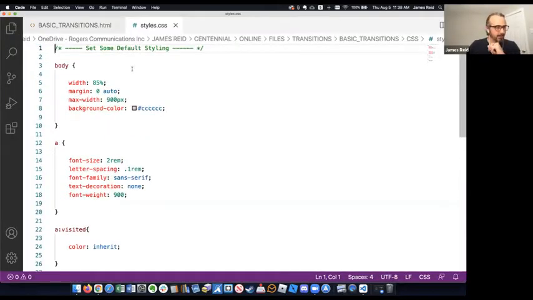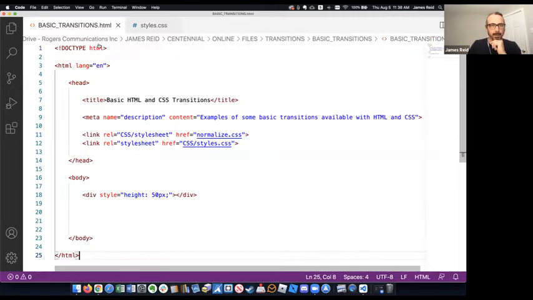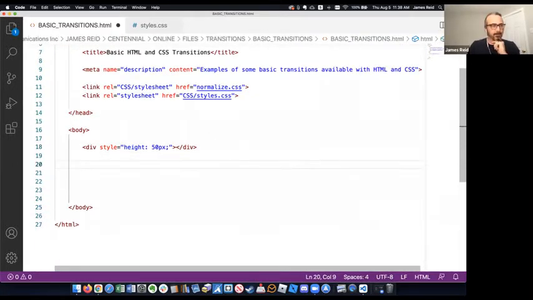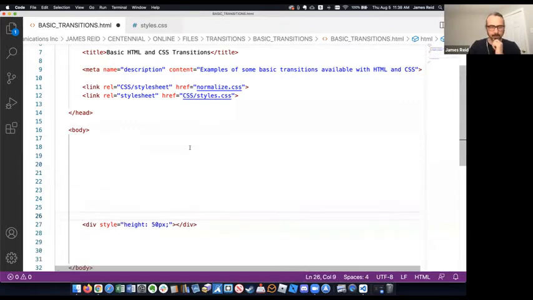So let's get started with some basic effects and transitions. I'm going to come back to my HTML. I'm going to leave that div at the bottom of my page. I said that was for the top, but that empty one is actually for the bottom. So I'm just going to put a bunch of spaces in here just so I can work up here.